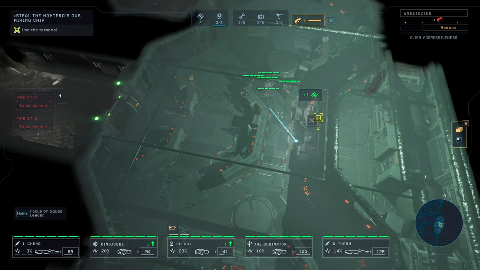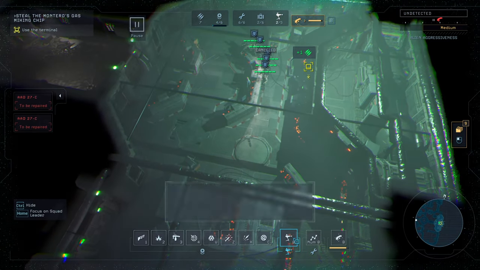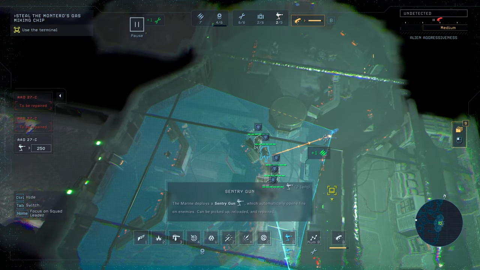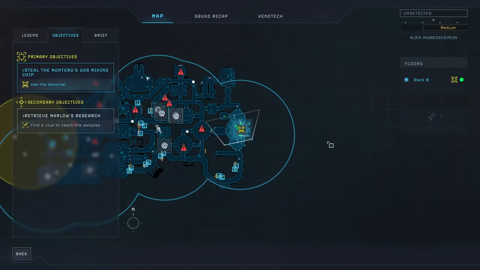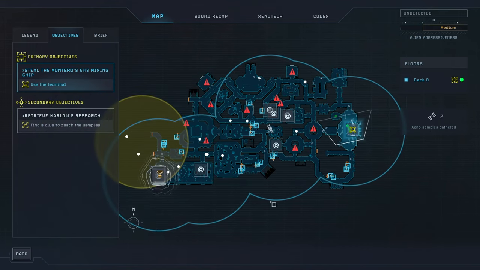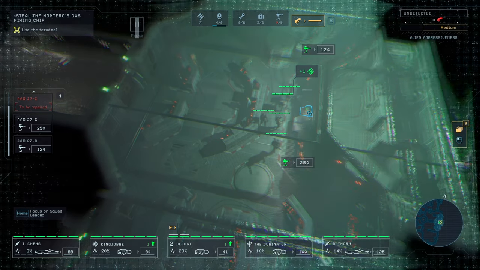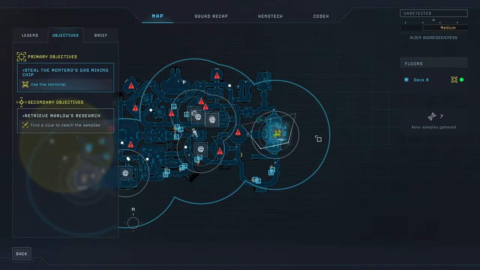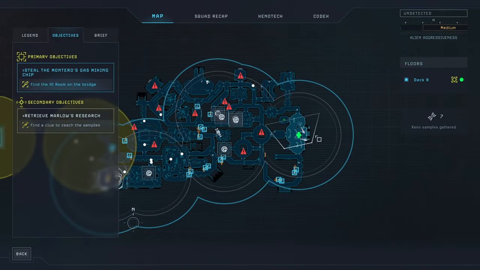Copy. Safe position taken. Deploying sentry gun. Just in case something happens. Sentry activated. Safe position taken. All right, let's see what's in there. Good job, squad. Those doors should be open now. So let's reach the chambers.